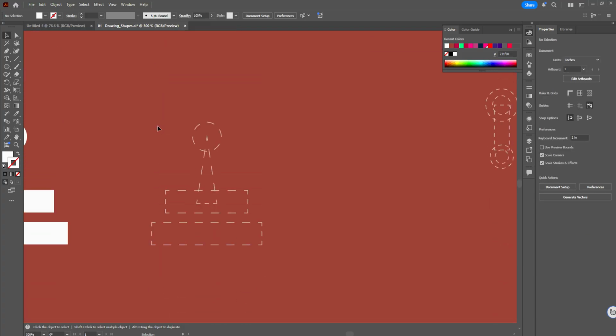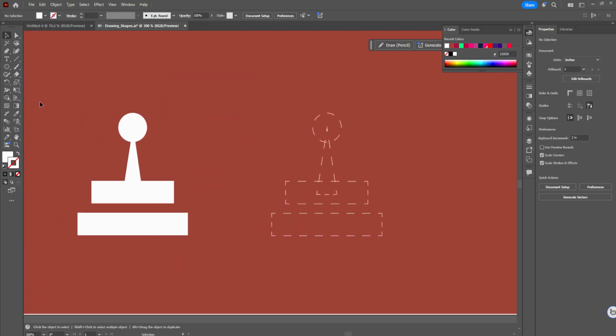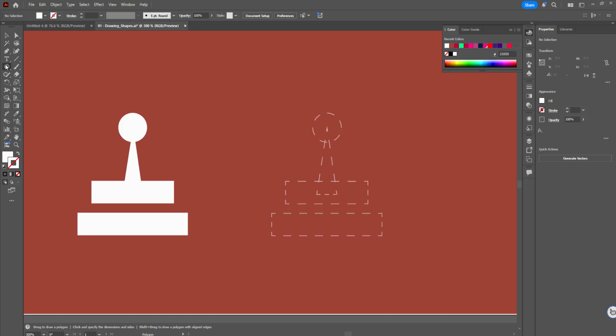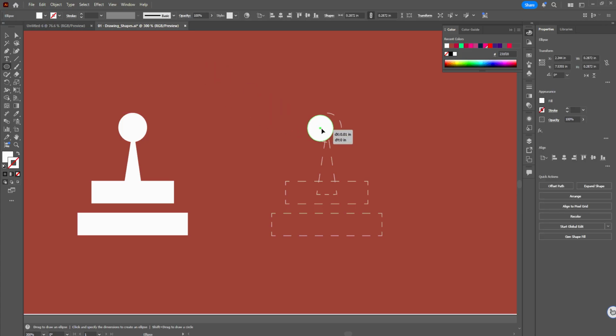And then this last one down here, we throw in an ellipse along with a triangle and two rectangles. So the ellipse tool will make you circles. Obviously, we want to have a perfect circle. So again, we're going to hold that Shift key, and it's going to drag that out, just like so.